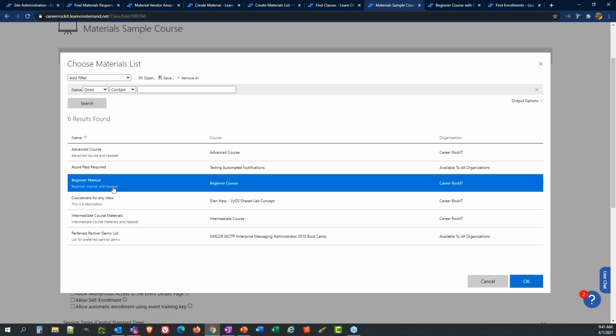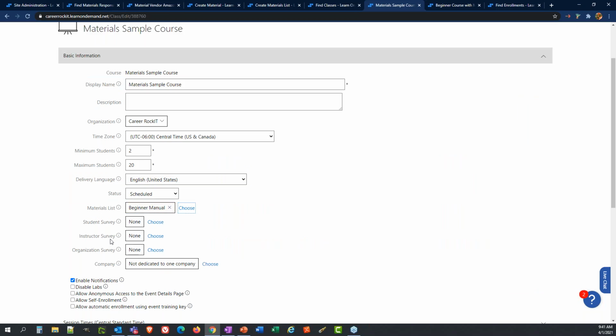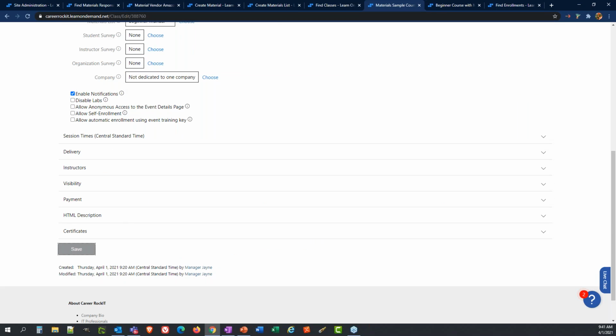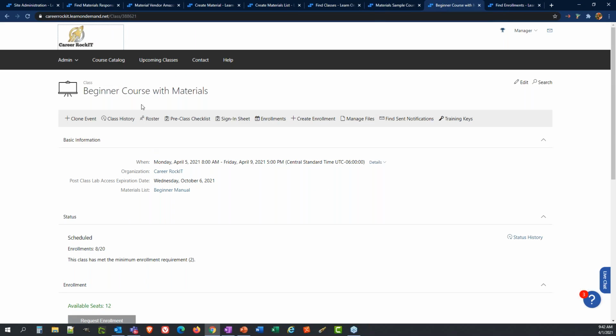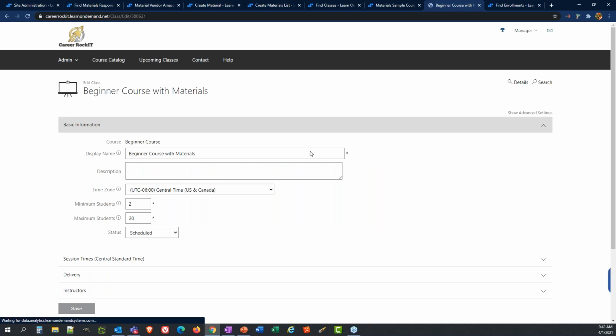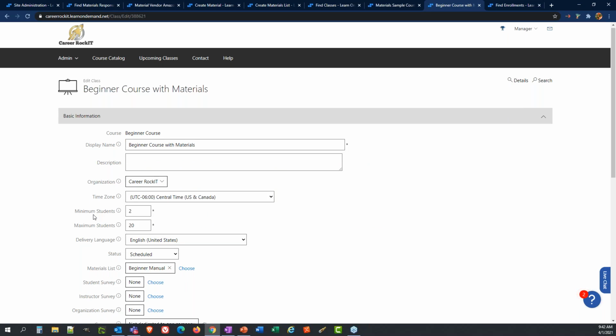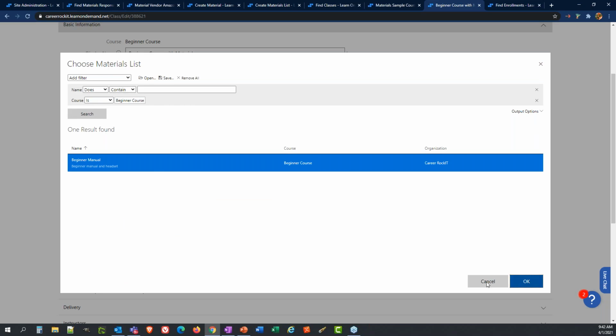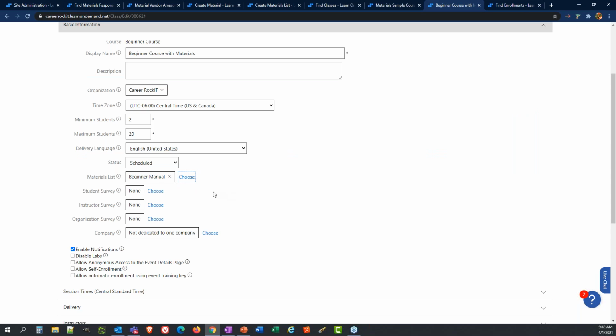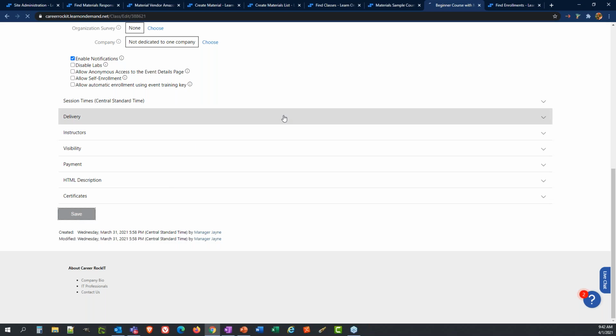And you can see here that the descriptions are added underneath if there is a description, so you can see exactly what's on that list if you put that in your description. So I can add that as my materials list and save, and it'll be on there. But let's take a look at it if I have a materials list already set up with that course, with beginning course materials. So if I come in here, it is listed in here because I think I already chose it. So it adds it in for you, and you can save it as well.